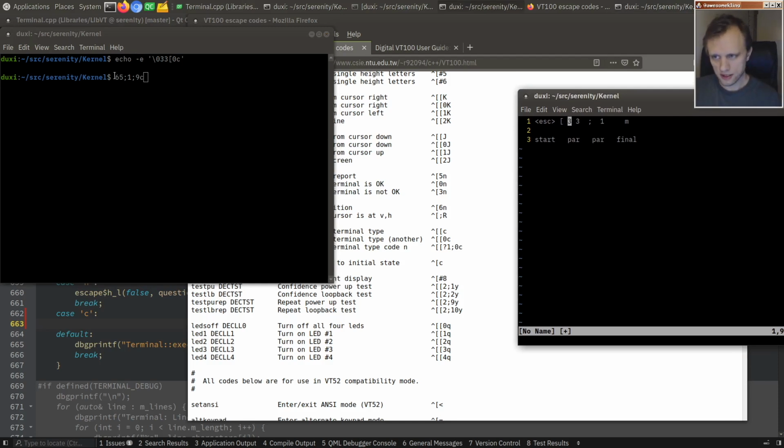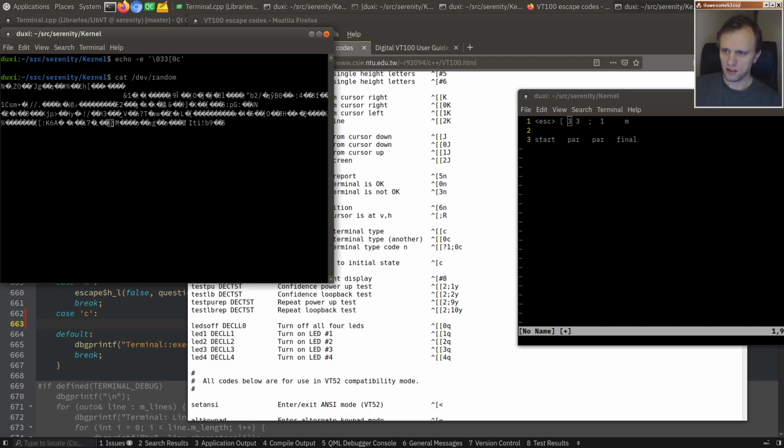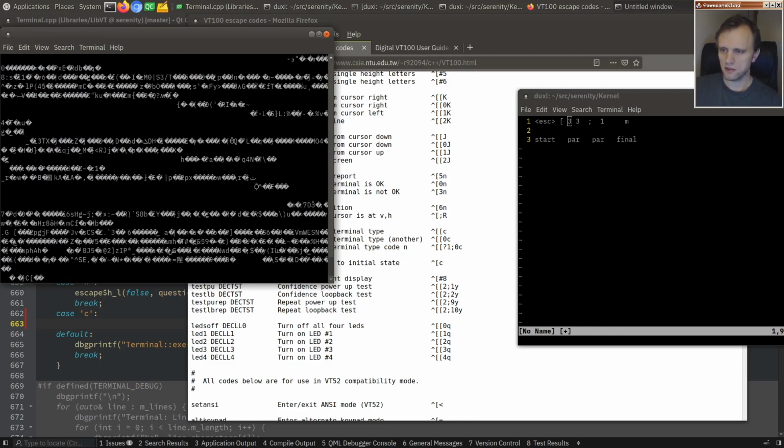If you've ever seen this type of stuff in your terminal, by the way, and you don't know where it's coming from, it might be that you accidentally outputted something that caused the terminal to respond to you. I know that, for instance, if you like cat dev random, then sometimes you might get some very interesting effects. Dev random is very slow on Linux, I have to say. urandom, on the other hand.